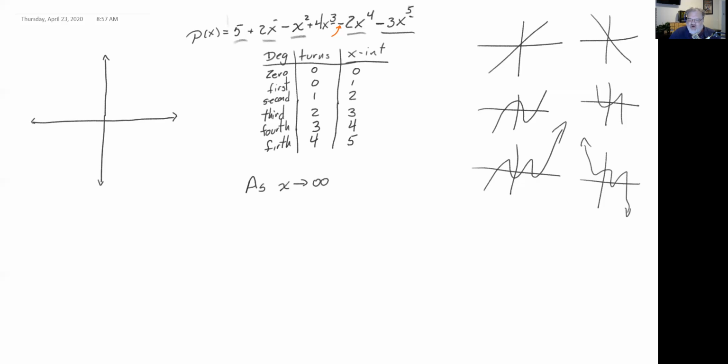So as x heads off in this direction towards infinity, the function values head toward what? Well, let's pick this one. In this one, as our x headed towards positive infinity, the function values headed towards positive infinity. As the x headed toward negative infinity, end behavior here, as we got towards the end of the axes, in this one, the function values went towards negative infinity.